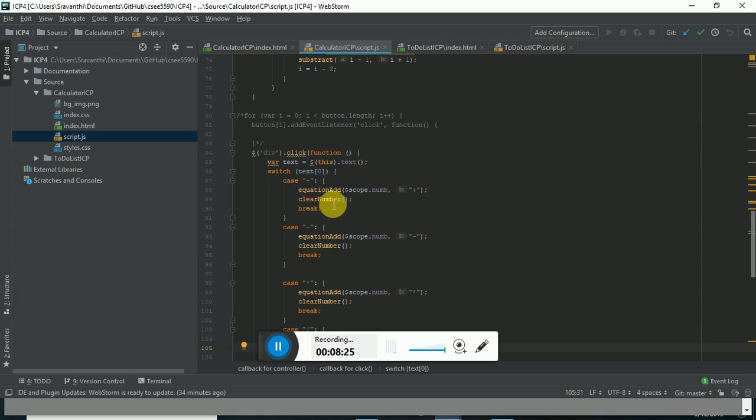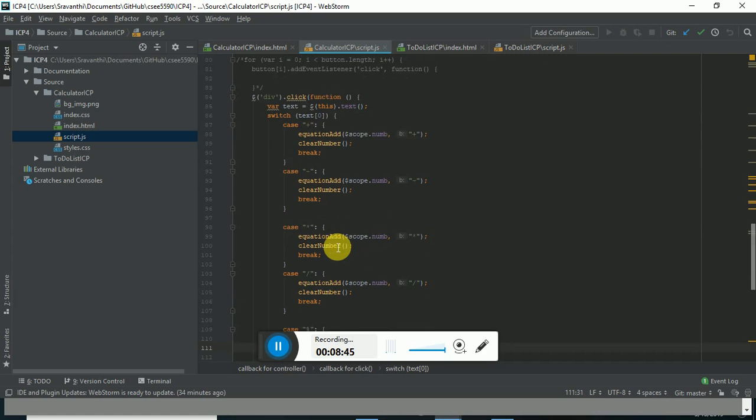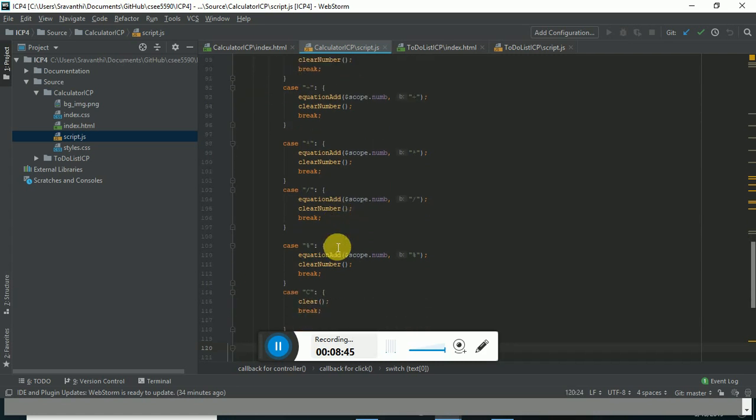Then if we click on the subtraction button, it will go to this case. Similarly with multiplication, division, and modulo, and when we click on clear, the values get cleared on the calculator. If we click on equals, it will perform the actions for whatever arithmetic operation, and the default is this.